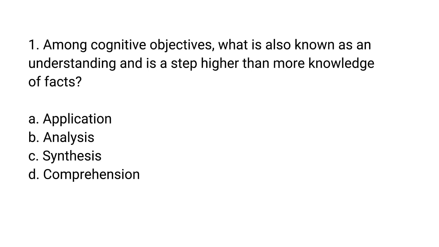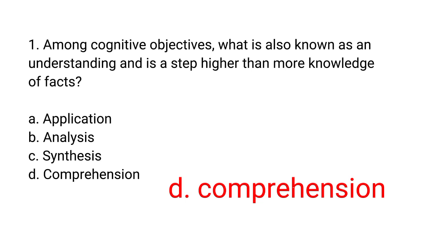Correct answer is letter D, comprehension. Comprehension is the ability to understand the meaning of what has been learned. It involves grasping the ideas and concepts presented and being able to summarize or restate them in one's own words. Comprehension is an essential step towards higher levels of cognitive development such as analysis, synthesis, and evaluation.